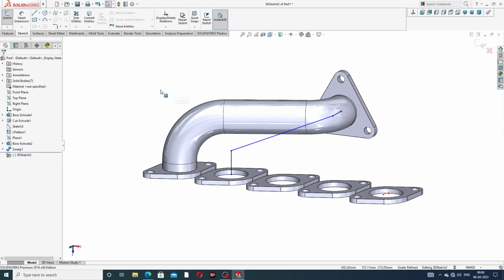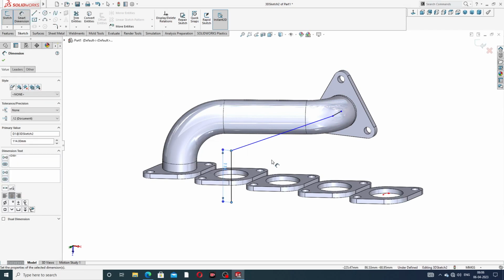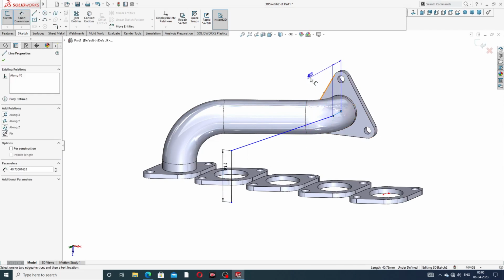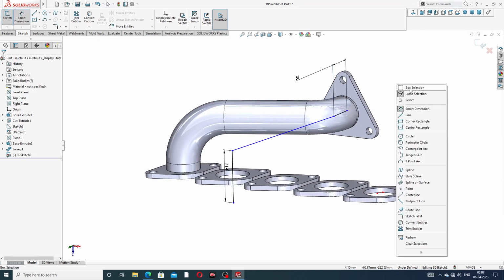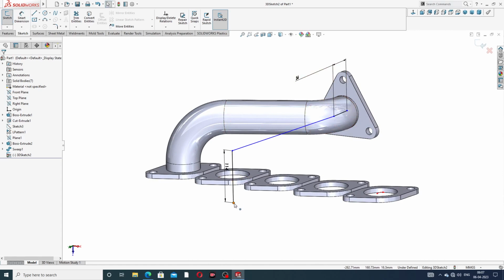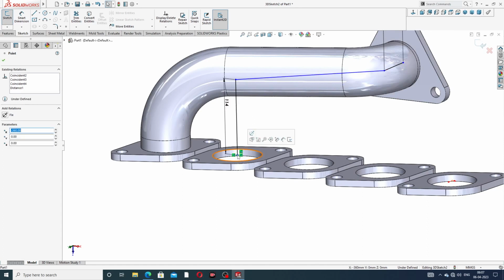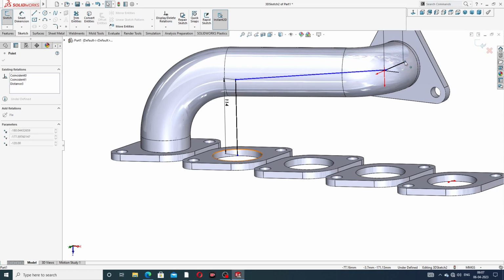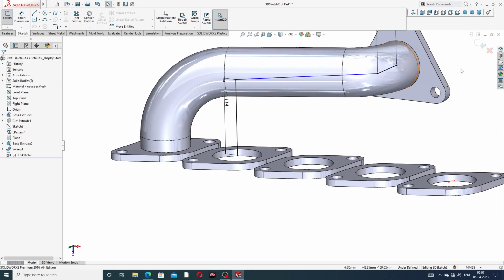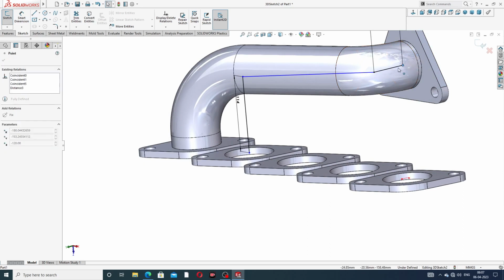Okay, and add an aligned dimension. Use 104 millimeter, and use 54 millimeter. But this point is not a center, so connect to this center, and connect to this point, dragged here.